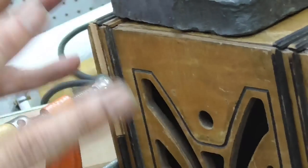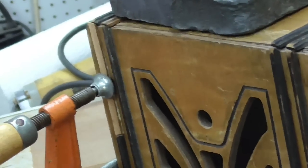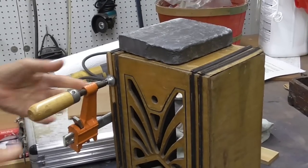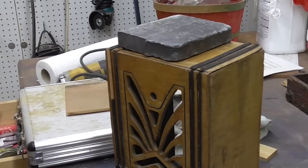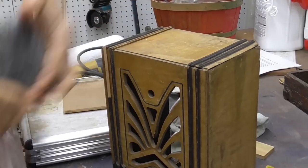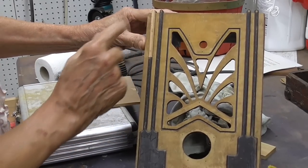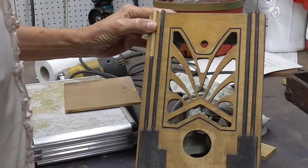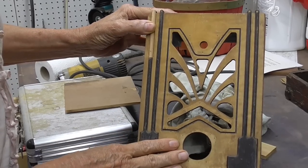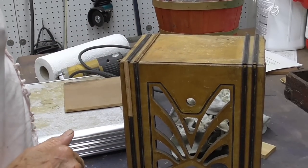All right, now we'll let those harden, and then we're going to sand the whole box. All right, it's been overnight. That's perfect. See, that gets our strips. Next thing we have to do, the front is eaten up. So we're going to have to get the finish off of the front.